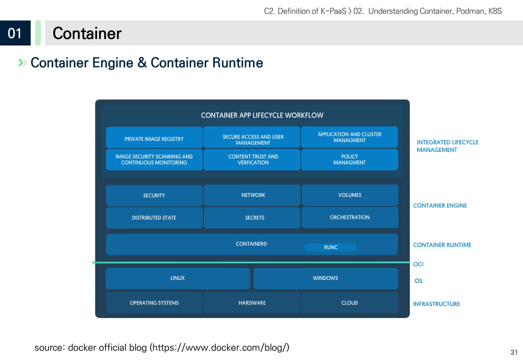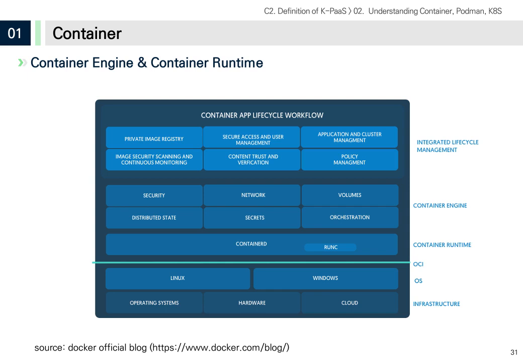Let's look at the architecture of an application based on container technology with the help of an illustration from the textbook. The figure depicts an OCI compliant container app lifecycle workflow. The environment required for containers to operate and run is an operating system, such as Linux or Windows, on top of an infrastructure, such as hardware, or the cloud. On top of that operating system, libraries that automate the art of creating containers and a container runtime, which is the platform on which those libraries can run, are installed.